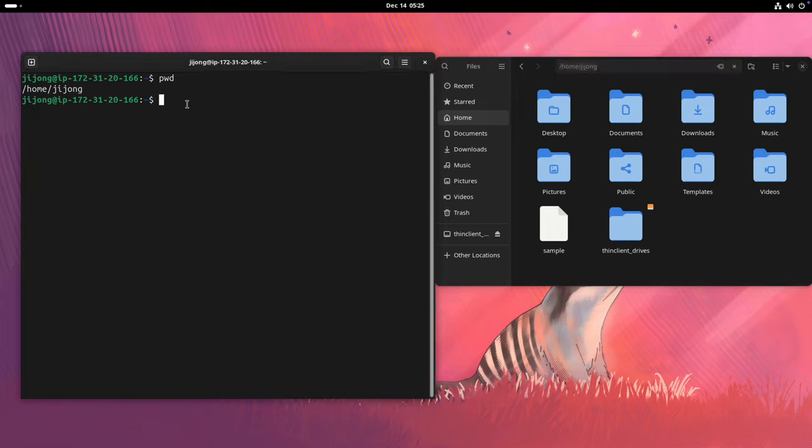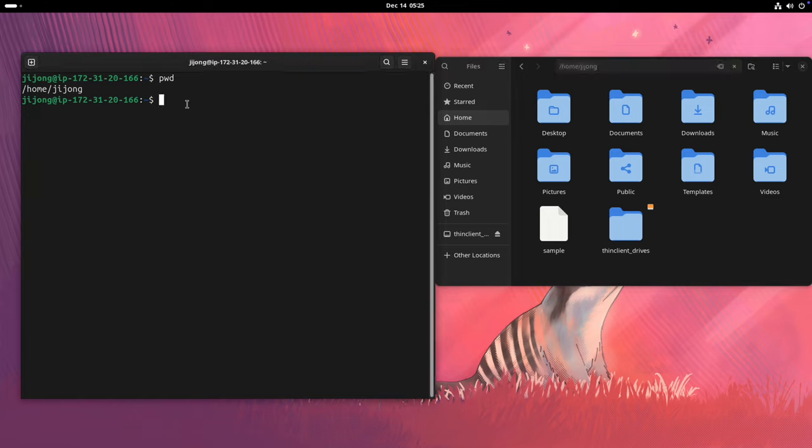So if you want to see everything that's inside of your directory, you would have to use a specific command, right? And that command is ls, and ls stands for list.